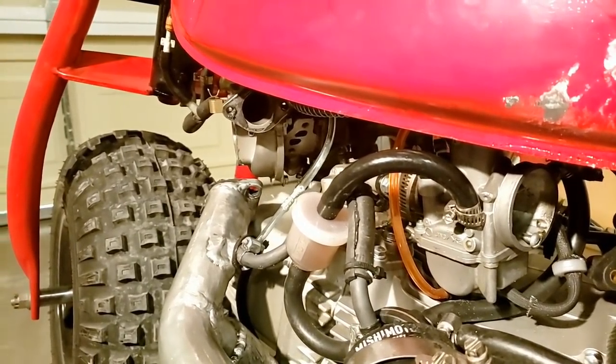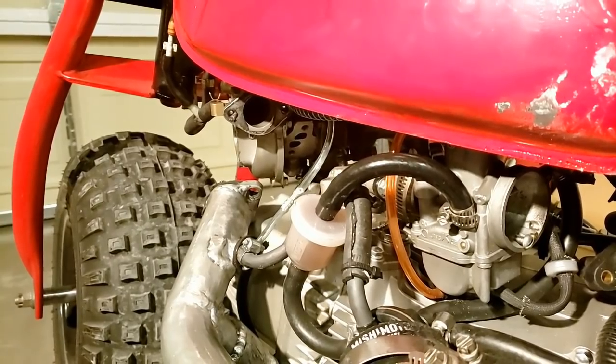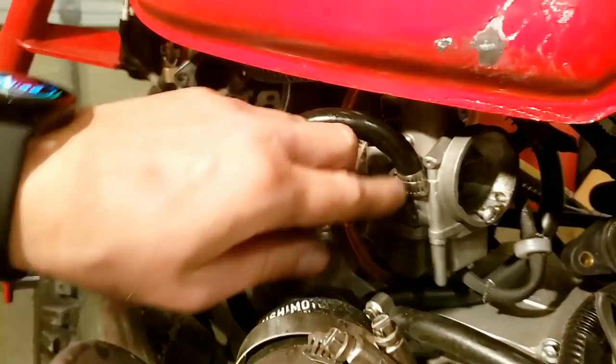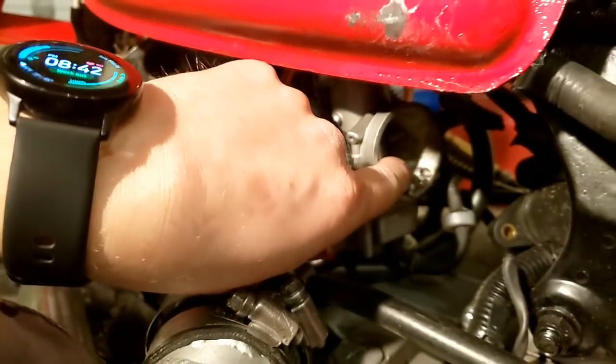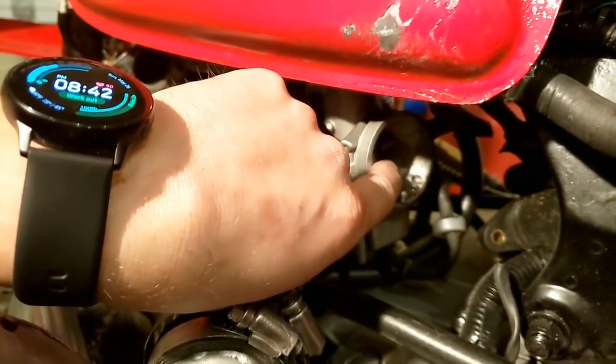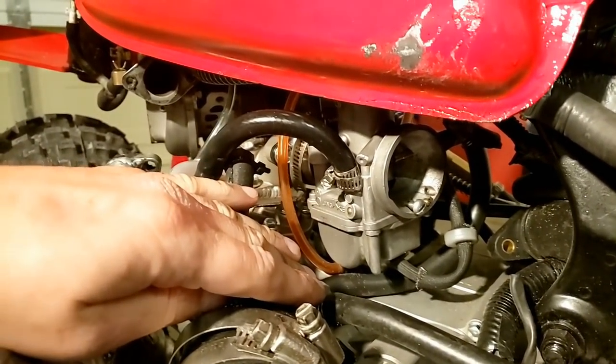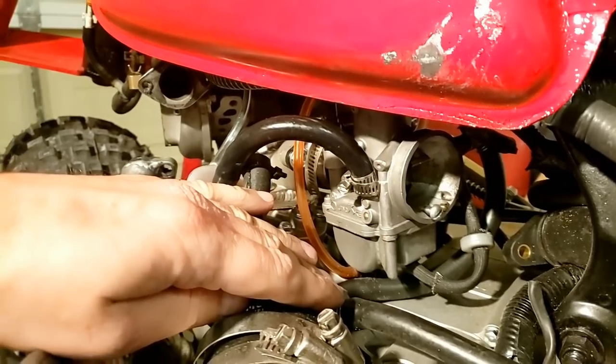This carburetor was very easy to tune actually. I only switched the pilot jet and main jets out once. They do come rich — I think the pilot jet I went down on and the main jet I may have gone up one. Then with the power jet I only have to unscrew about half a turn and the air-to-fuel ratios are good. Okay, that's the charging system — let's go over the fuel system.